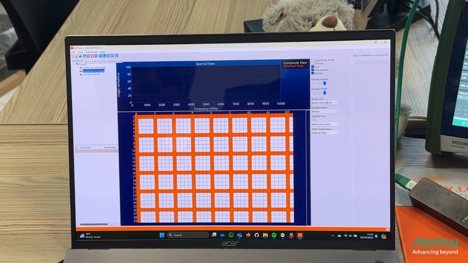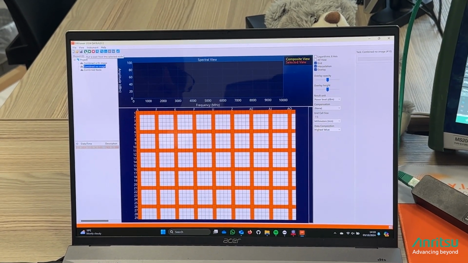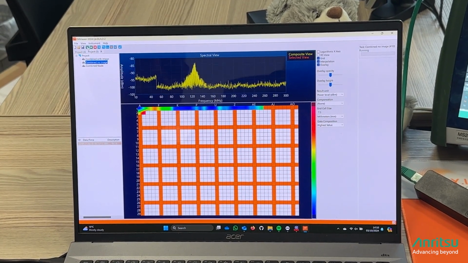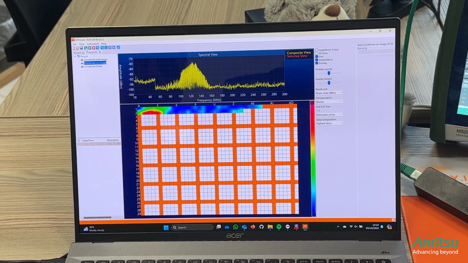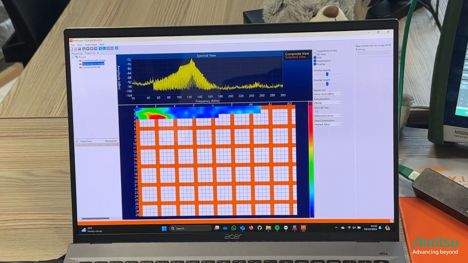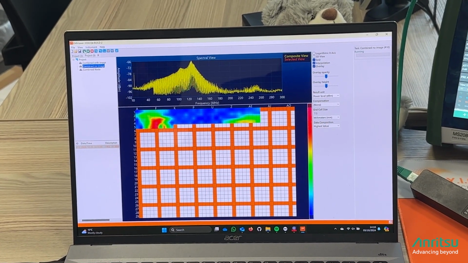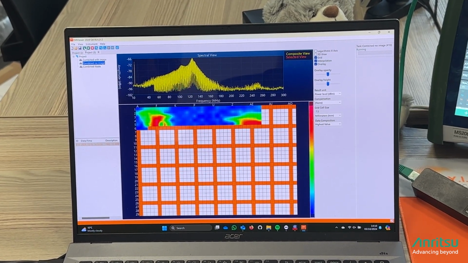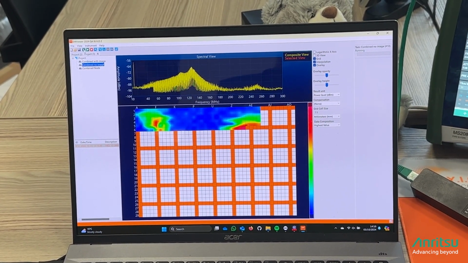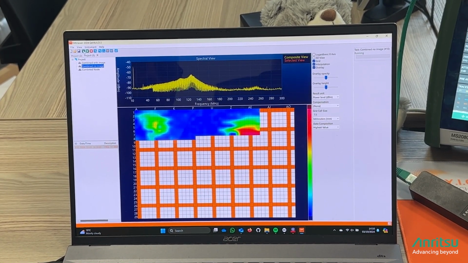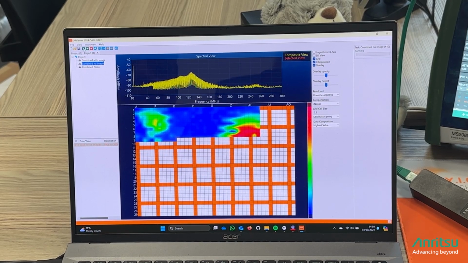I press the Run button and the software sets up the Fieldmaster Spectrum Analyzer from 10 MHz to 300 MHz and steps across each of the antenna elements on the board, building up a graphic of the amount of radiated signal from each of those elements. So clearly the red is the highest RF signal level and the blue is the lowest RF signal level.